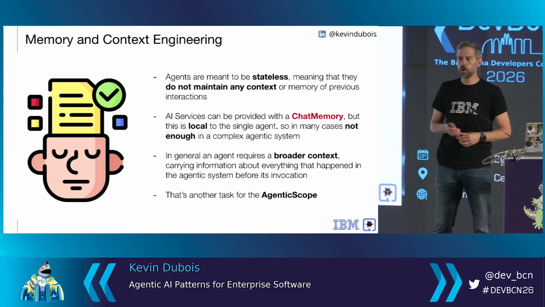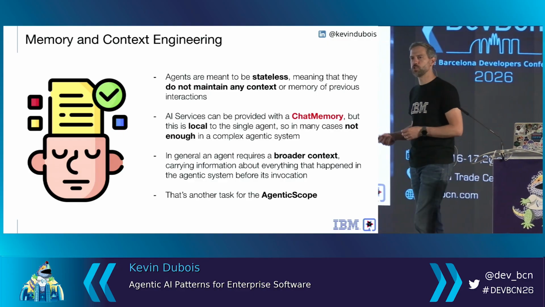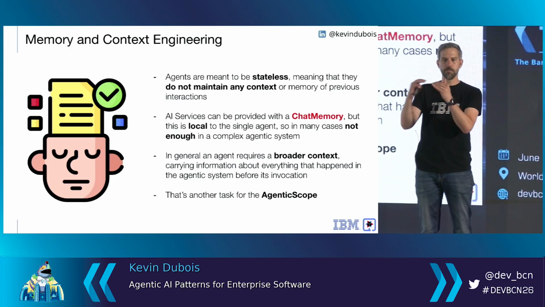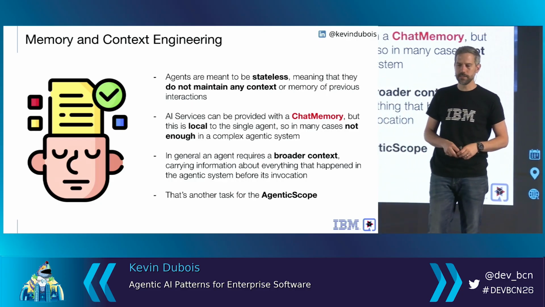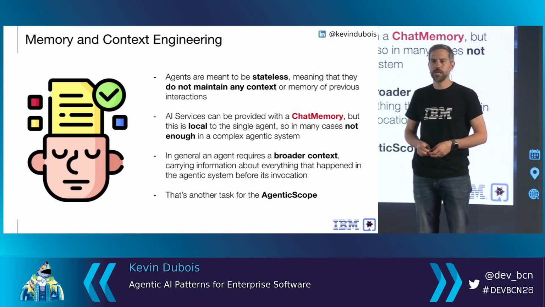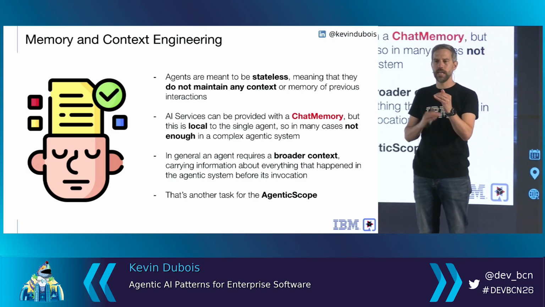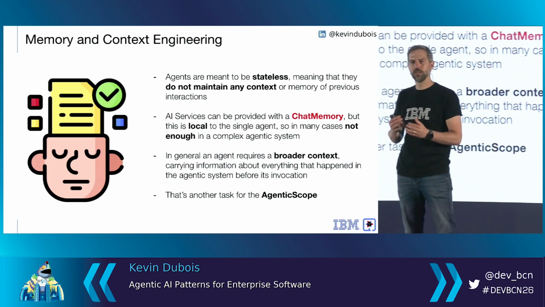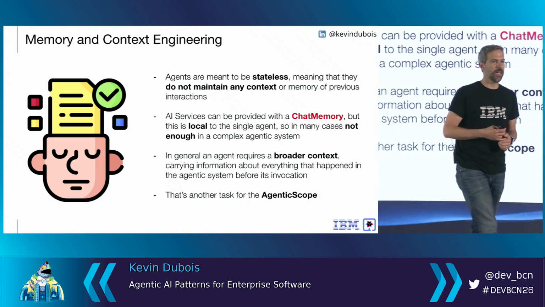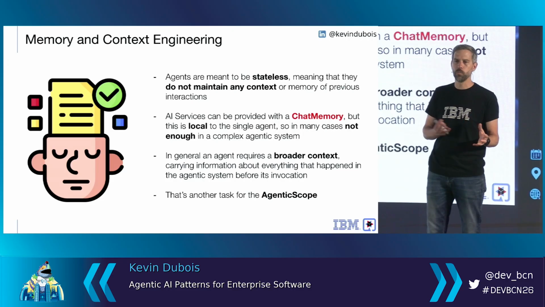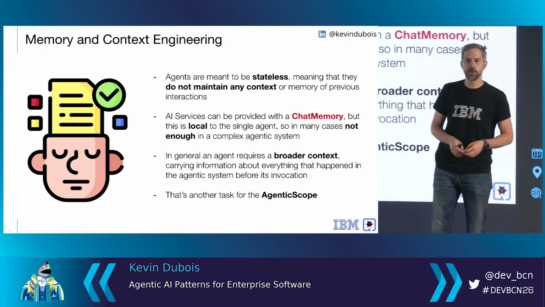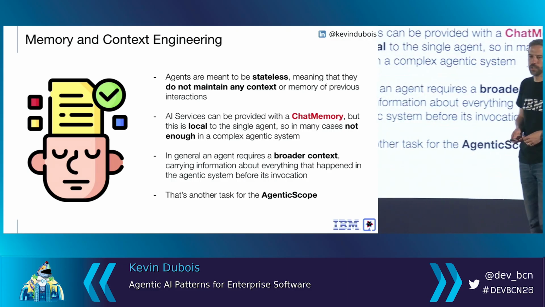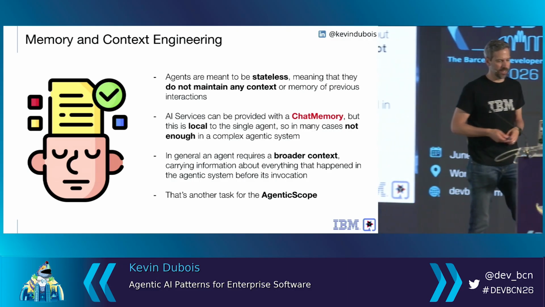And like I said before, we have the agentic scope that keeps track of all the inputs and the outputs of your agentic system, but it also keeps track of the agent invocations. And so that's really important when you start running into more complex systems and you want to keep track of what was called and when it was called and which agents actually were called in an interaction, right? Because sometimes it gets really confusing once you start creating more and more agents.